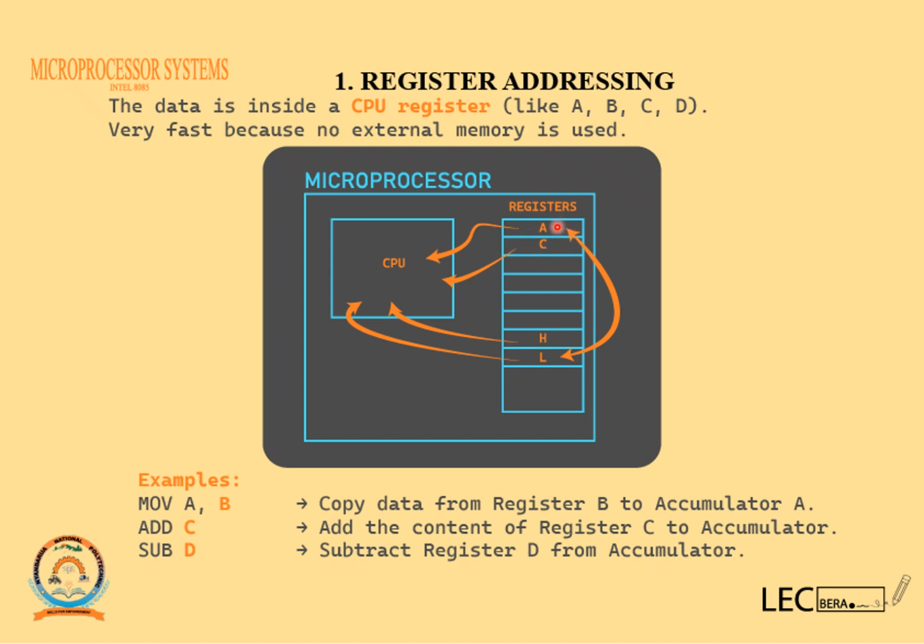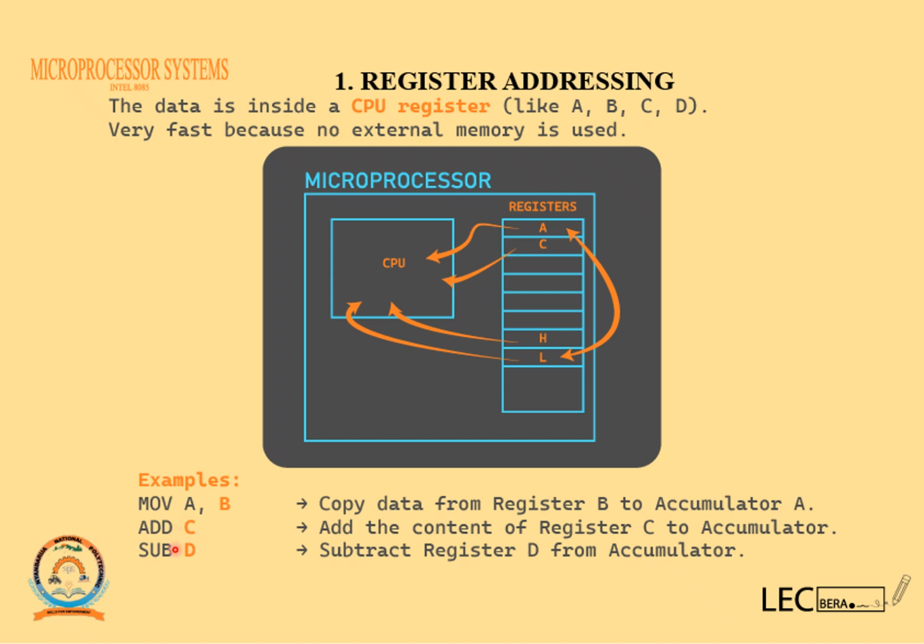The register, and we are either moving it between the register and the arithmetic unit or within the registers themselves. So we have some examples. For example, we have move to accumulator, what is found inside register B. This instruction is going to copy data from register B to the accumulator. So it means that after this instruction has been executed, the data which is going to be found inside the accumulator is the one which was found inside register B.